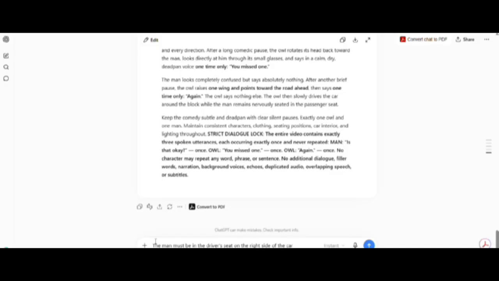I'm thinking that because it's a front view, that's causing a problem. So we'll try this: right side of the car, and say the owl must be on the left side of the car. Refine the prompt. Enter.